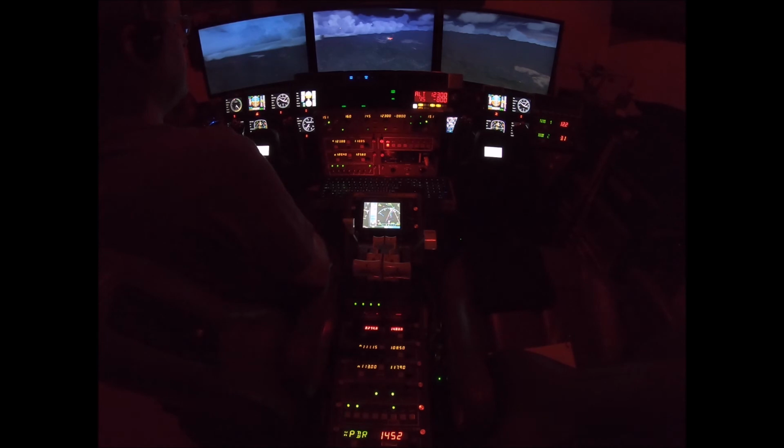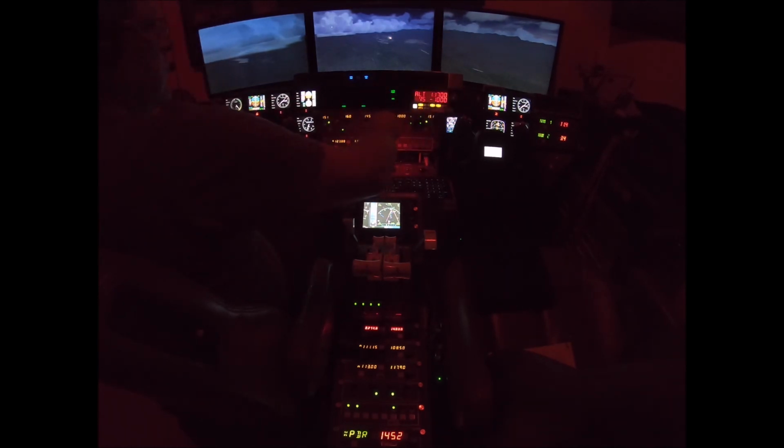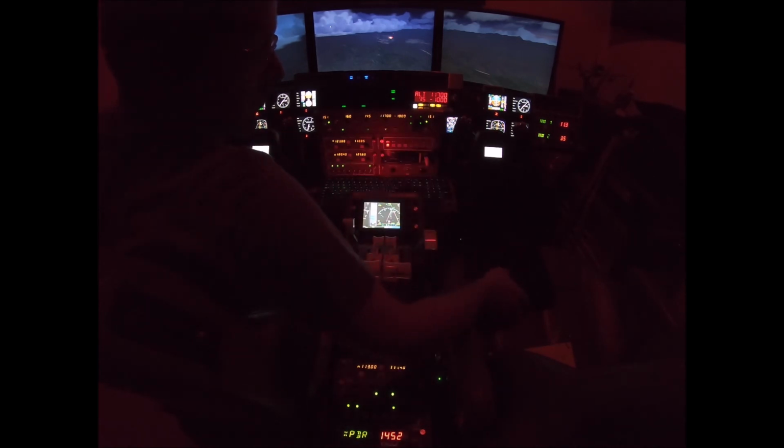Delta 9735, expect the localizer DME Echo from Red Table. Let me know when you have it plugged in. Expect localizer DME from Red Table. Give us a second, Delta 9735. Delta 9735, roger. In the meantime, descend and maintain 14,000, turn left heading 340. Down to 14,000, 340, Delta 9735.